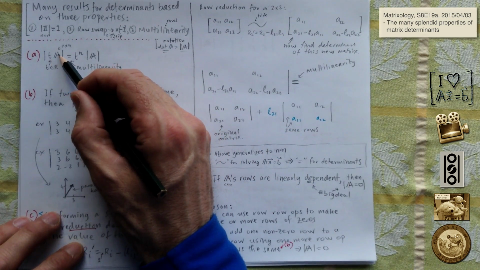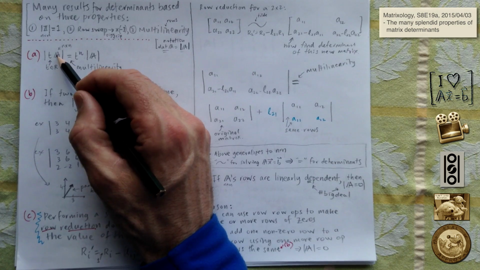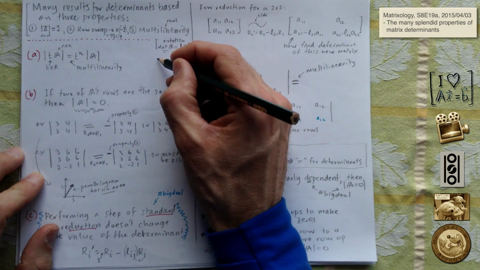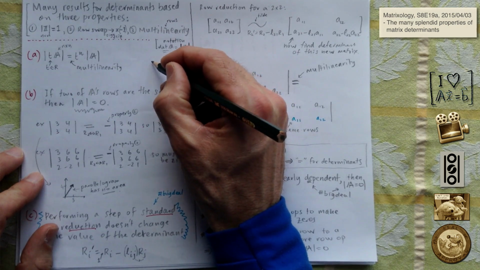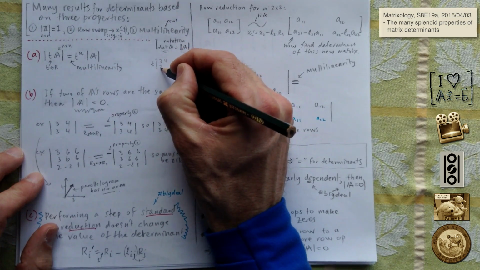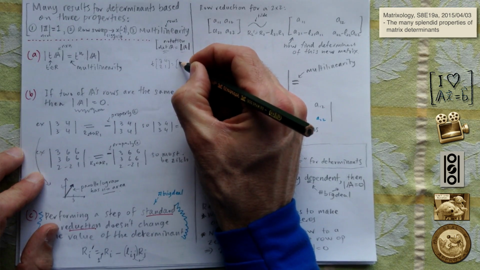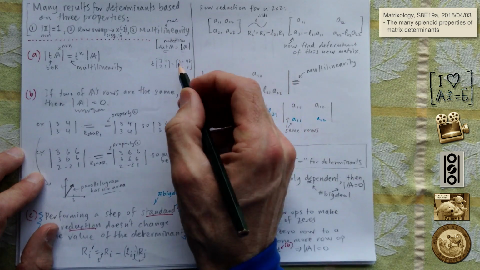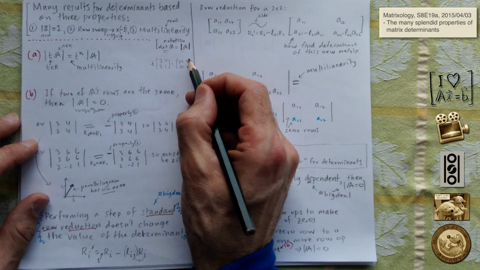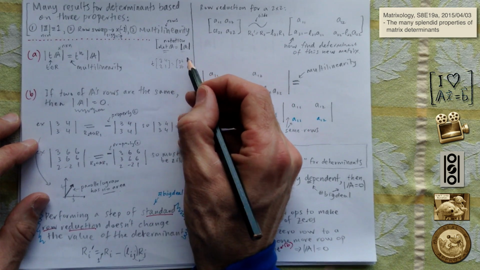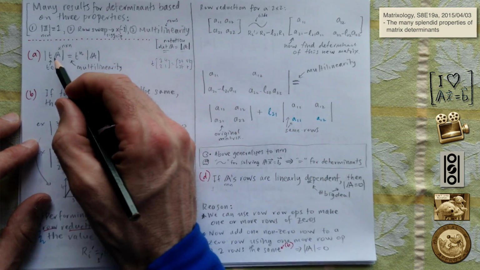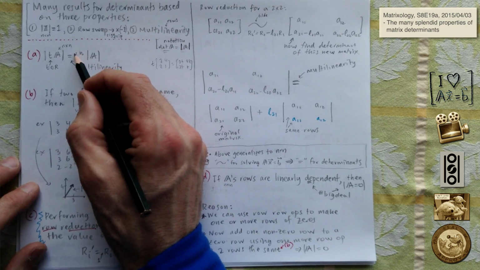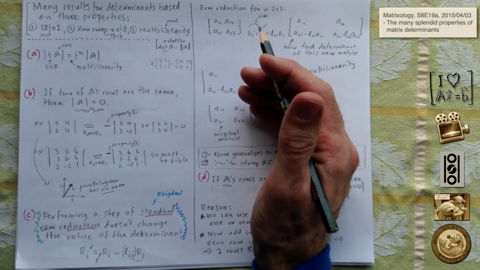So the first one: if we take A, so here's our matrix, n by n, and we multiply it by some number, then that means every row is being multiplied by that number. Right? So t times 3, 4, 2, 1 is 3t, 4t, 2t, and t. And when we go to determinants, linearity applies to each row, so we have to pull the t out of this one, and then out of this one, one at a time. So we have n rows, we have to pull out a t for each row, so we get t to the n.